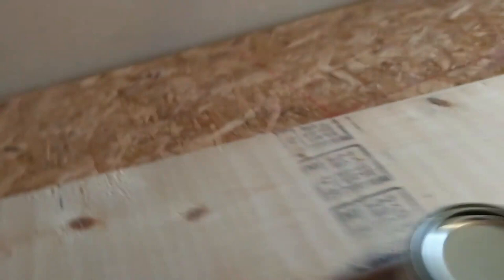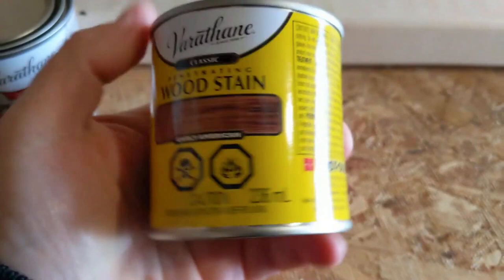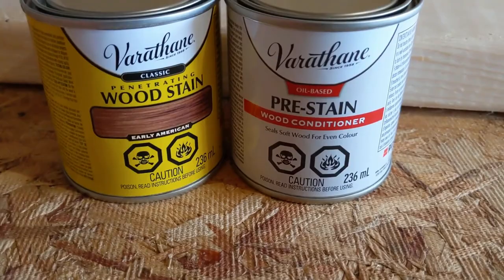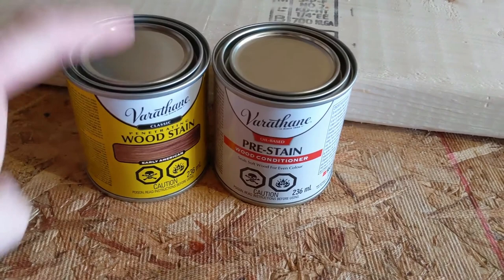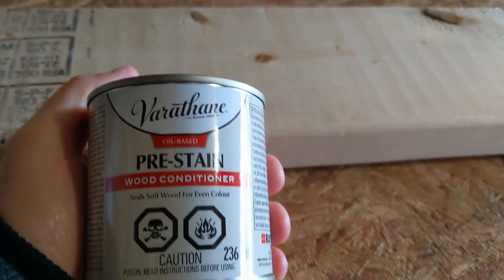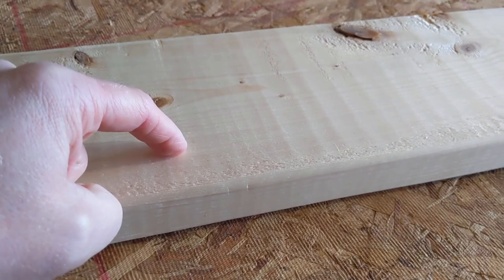And then my wife wanted to go with the Early American stain. So this is Varathane. I just picked it up at the same place I bought the wood. So both of these are Varathane. And so that should kind of help it go on evenly, soak in evenly, and then I'll follow up with this wood stain, maybe a couple coats of that, depending on how it's going to go with this pine. That's another reason to get this pre-stain: if you've got a really soft, porous wood like this, it's really best to treat it ahead of time so that it will take the stain evenly. So that's the plan. Now it's time to get started.